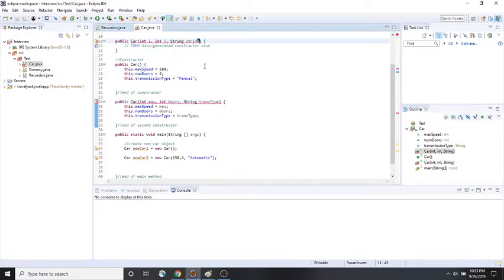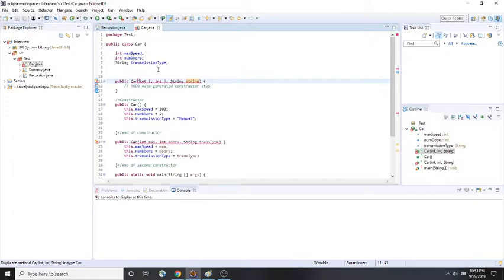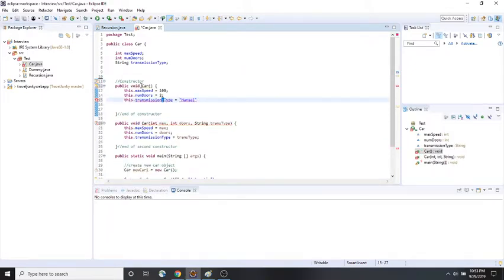Okay, so all we have to do is get rid of the void here, because it knows that you're not returning anything because this is a constructor. So I was just being silly and I accidentally had the void there. So yeah, for a constructor, you do not need to put a return type.